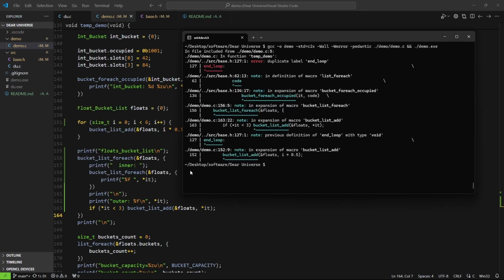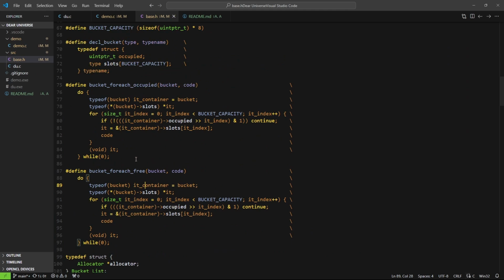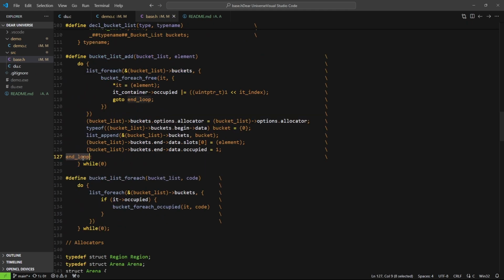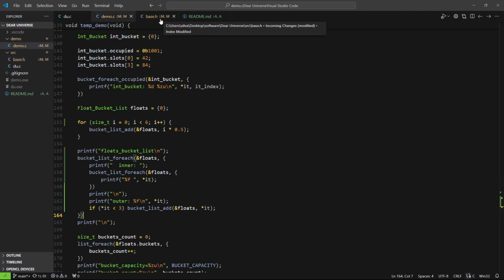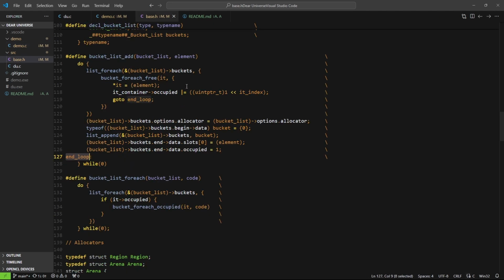So, oh, duplicate. Okay, so this is another problem I need to fix later, because I had this out yesterday. I didn't know if I could have this label here, and apparently I cannot have duplicate labels.